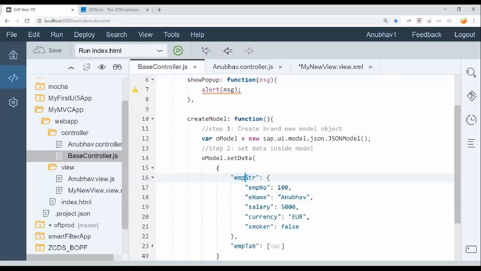Employee STR, S is capital, employee name, N is capital. This is the biggest mistake we make, because ABAP is in our blood. ABAP is not case sensitive. Most of us are ABAPers. ABAP is in our blood, it is in our tissues, and always when we code, we don't care about cases. But JavaScript is case sensitive. It is absolutely natural that you make mistakes with case sensitivity, but the good thing is you should correct it. You should know how to correct it.